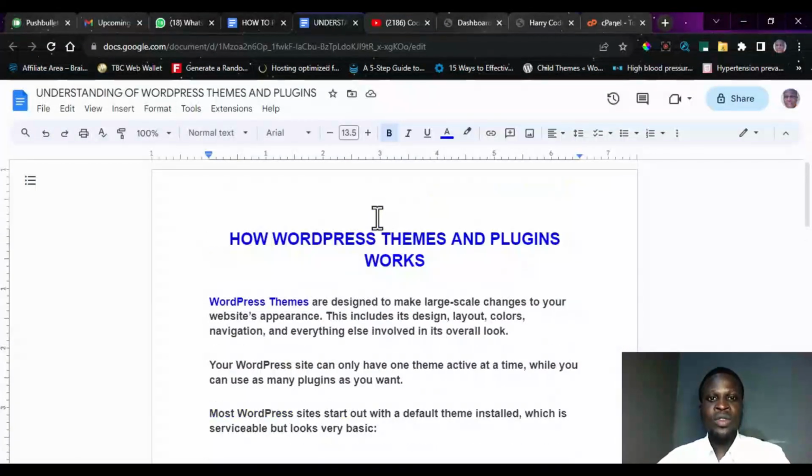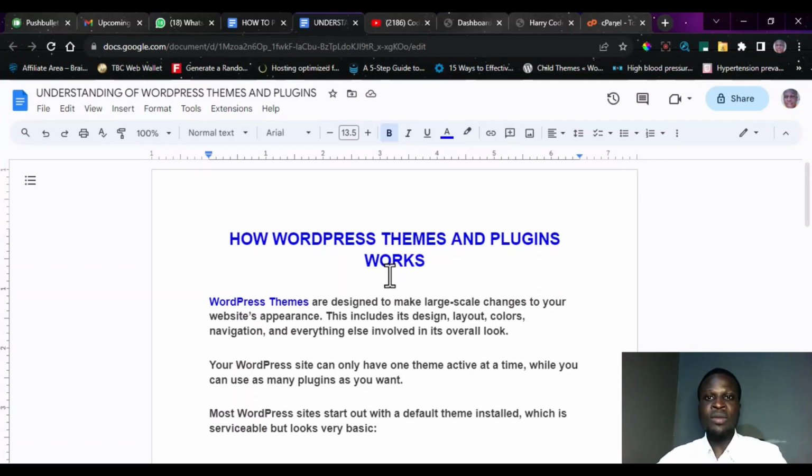So right now we're going to be looking at what is a theme and what are plugins. Now these are some of the terms that you hear on WordPress. Now what are themes? WordPress themes are designed to make changes to your website appearance. Now what is the appearance we are talking about? The appearance has to do with the look of your website.